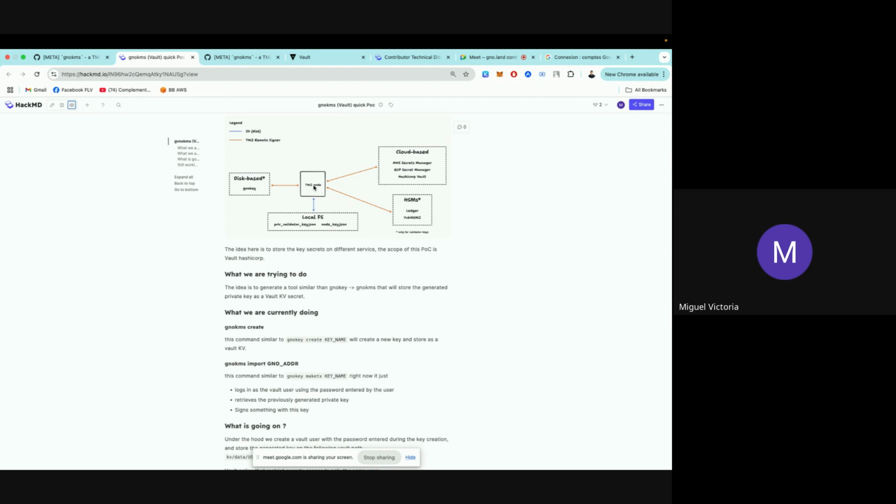Imagine this is our Go service. It's just contacting Vault, storing, following the same steps we do on Gno key to generate the key with a mnemonic. We are generating a private key and just storing it in Vault. The integration with Gno key is not done yet. It's just a proof of concept of how we could do this.